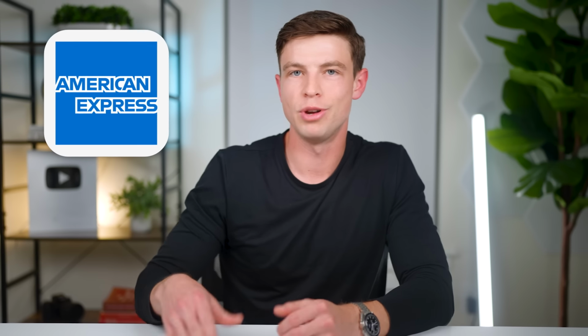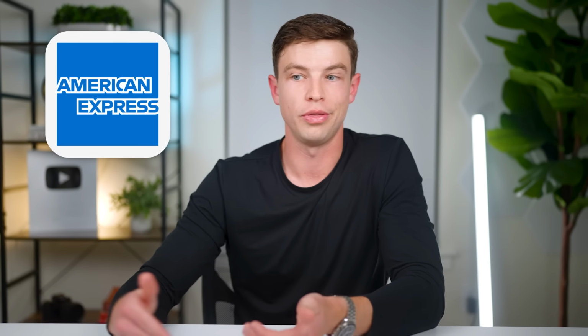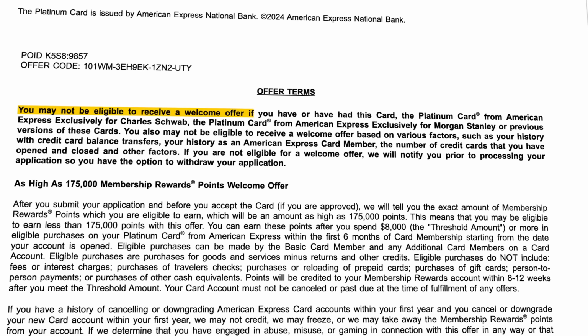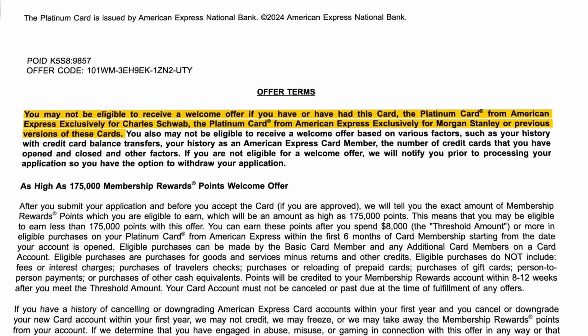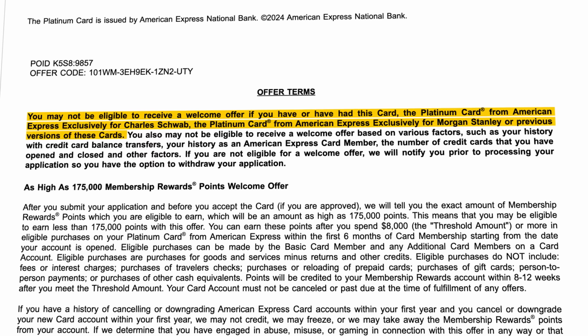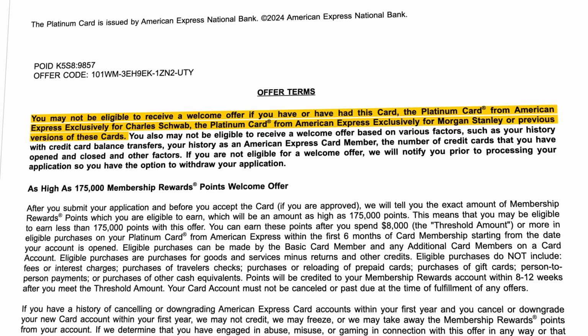Other issuers like American Express, for example, do not have the same no annual fee downgrade paths like this on their top cards. And Amex even has once per lifetime language on a lot of their offers, which is going to limit customers to getting only one sign-up bonus on certain cards in their lifetime instead of getting multiple bonuses like Chase allows. Honestly, even if you don't plan on getting multiple sign-up bonuses on the Sapphire cards like I did, the fact that you can essentially just test drive the Chase Trifecta for as little as $95 per year and then take advantage of those great sign-up bonuses and other features is great.